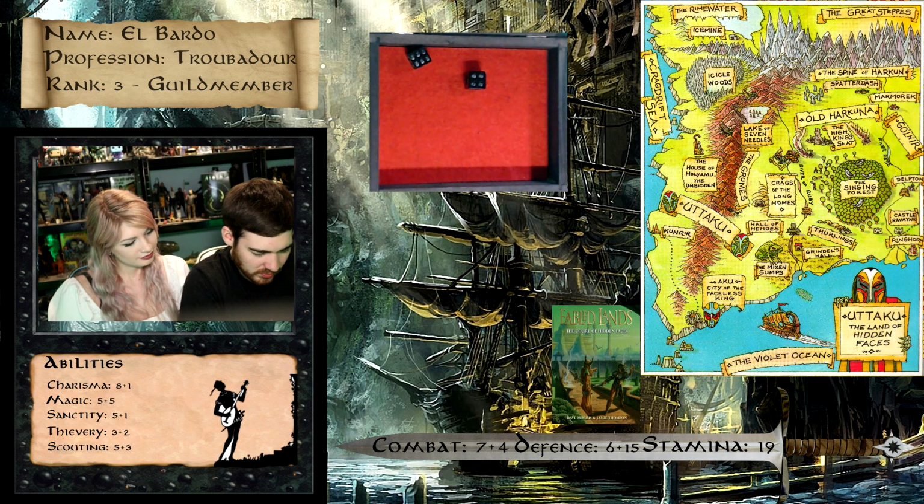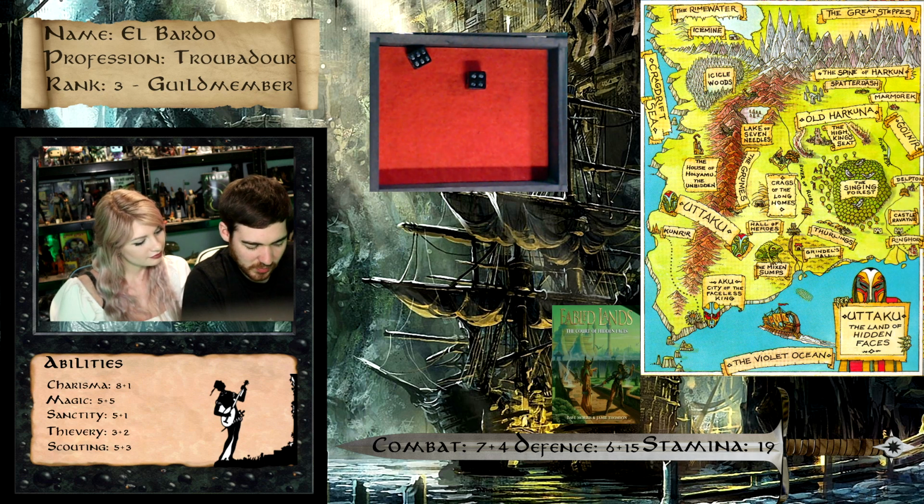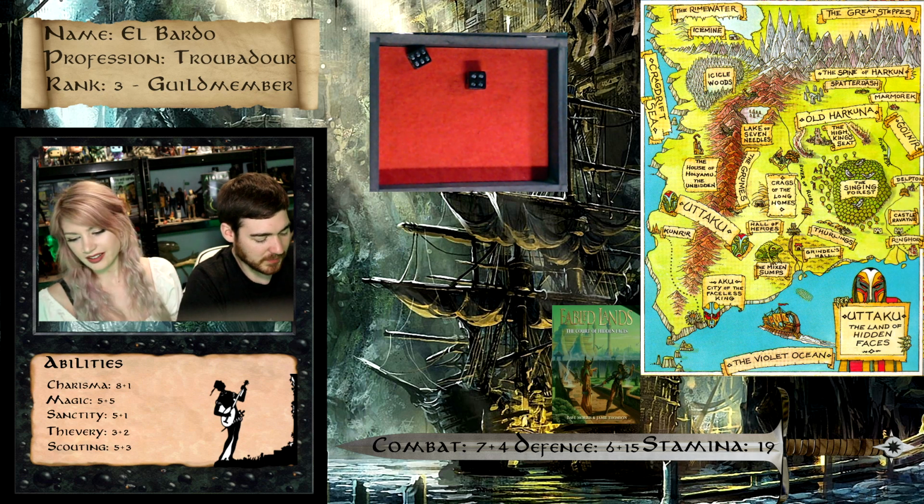Tick the code word Elan. Oh, nice. You sneak into the rooms of the noble lord. Inside you find 200 shards, a silver holy symbol, a fine saber, and a Utakin telescope.